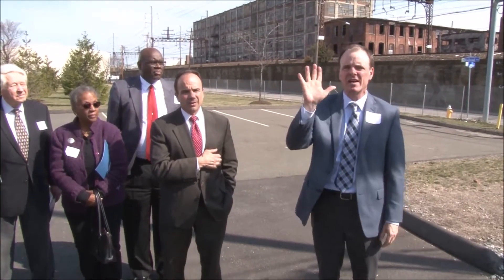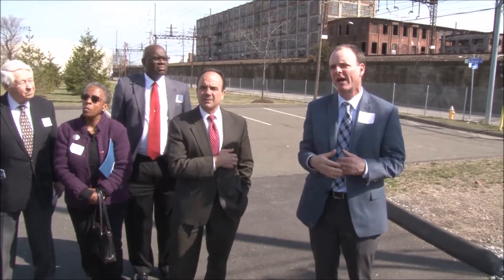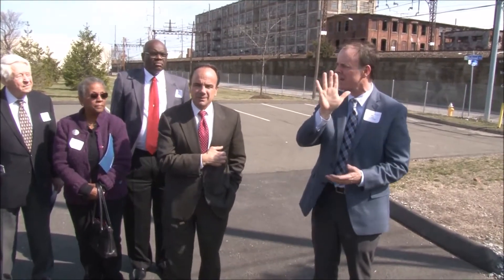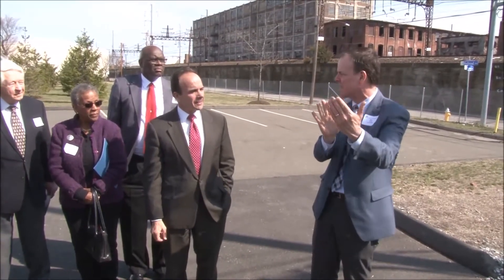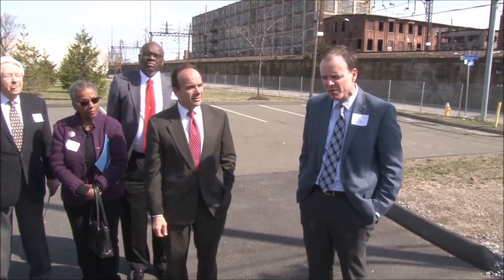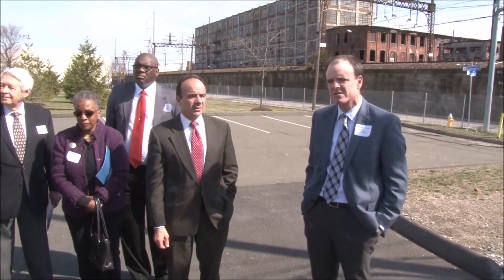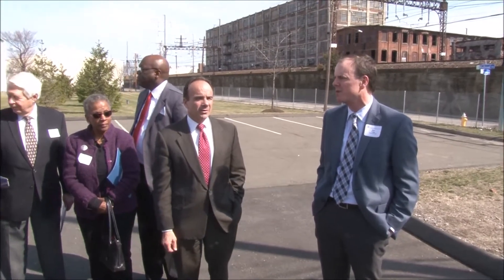It's always fun to touch the outside of that fuel cell module. That box is making 1.4 megawatts of power. It's got about 90 degrees skin temperature and 1,000 degrees 8 inches inside. So it's a high-temperature, truly clean, very high-efficiency fuel cell-powered unit. I'm extremely proud of it and very happy to bring it up.